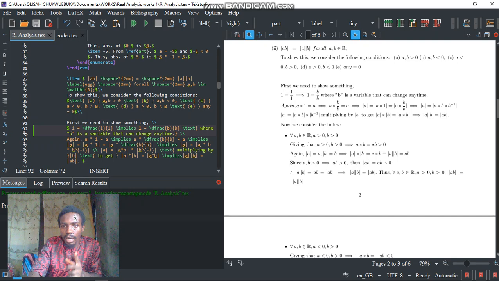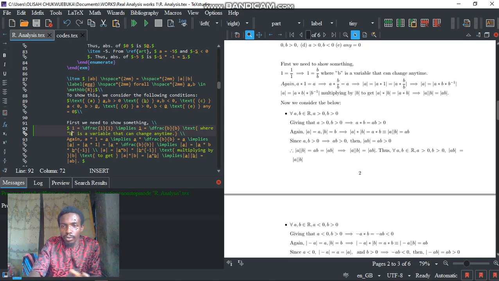When you multiply both sides by the absolute value of b, what we have here is the absolute value of a times the absolute value of b is equal to the absolute value of a times b times the absolute value of b raised to the power negative 1 times the absolute value of b. Now, the absolute value of b and the absolute value of b raised to the power negative 1 are going to cancel off. So we have that the absolute value of a times the absolute value of b will now be equal to the absolute value of ab. If you don't understand what I just explained, play back the video and look at the solving.